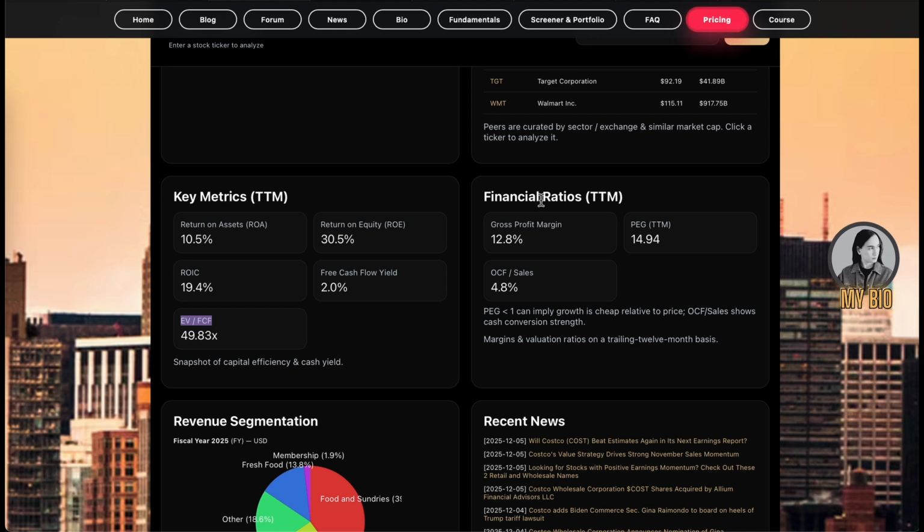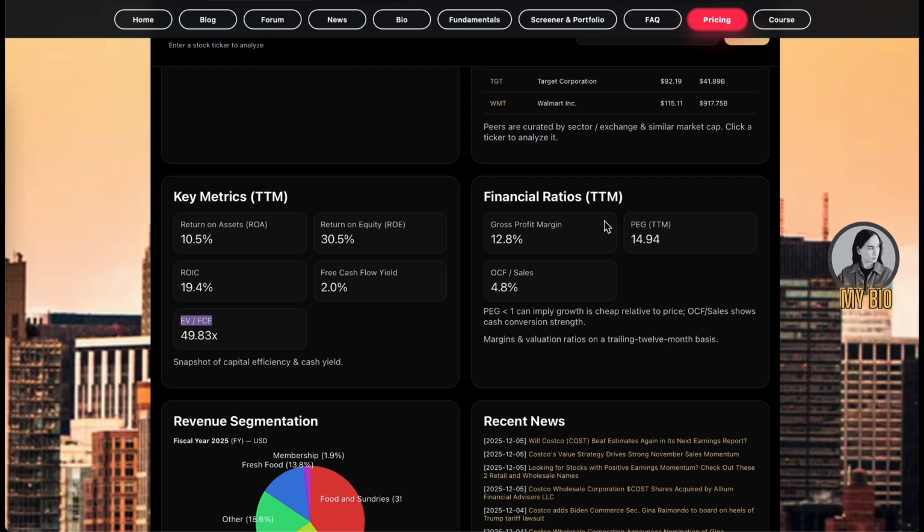And the gross profit margin, Costco has 12, where Walmart had 24, almost 25, 2 times higher. So Walmart is the true leader here. It means that the management of Walmart is managing costs better. And the PEG ratio is 14, incredibly high. It means that the stock analysts expect EPS growth will be 3 times slower than that of Walmart. So Walmart is still winning here.